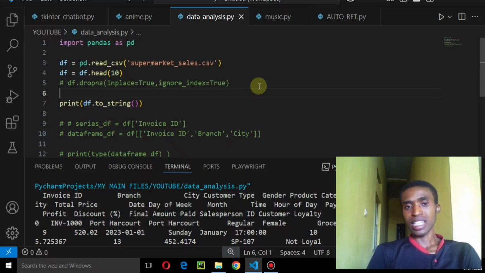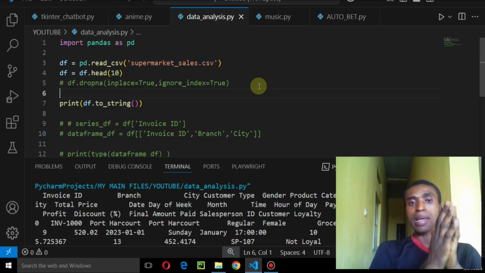This is not actually the best way to do it, but it can provide us with a better way. Another way is to replace the None with 0. We can make it 0. That's another way. And another way that I found to be one of the best is to get the mean of the entire column and then set it to that.